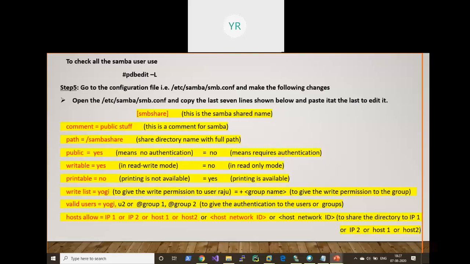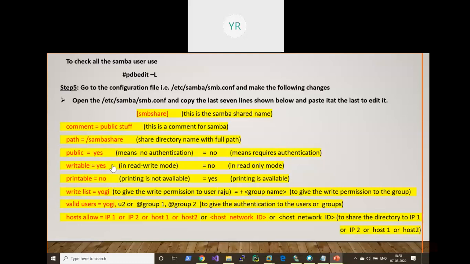If you give yes, then it doesn't ask for username and everyone can access that share. It is better to give no, because if you give yes, there may be a chance of misuse. Next, writable. Give that writable as yes.